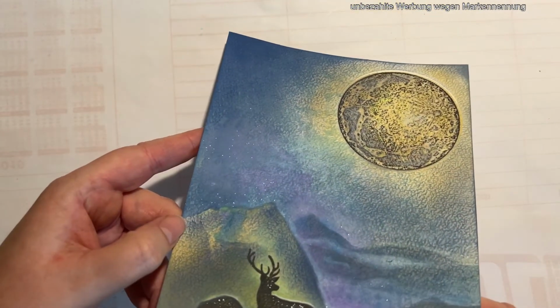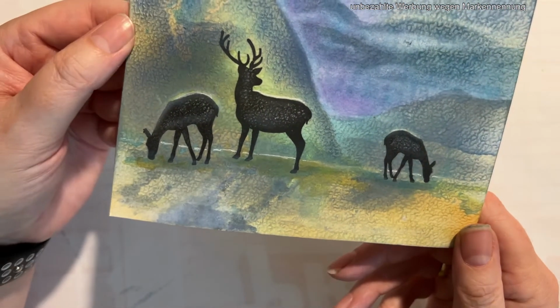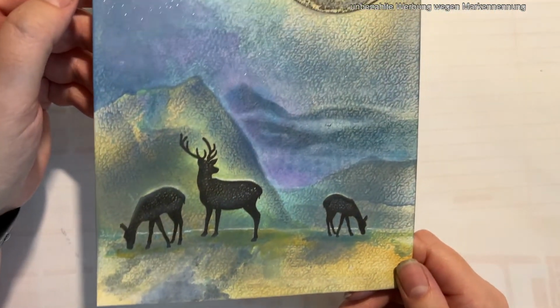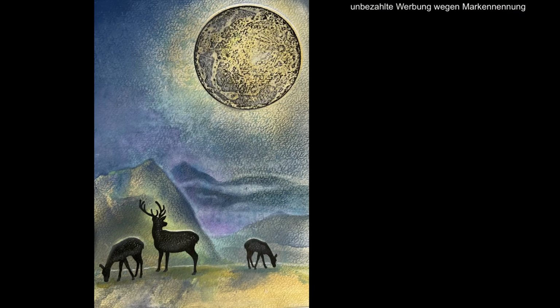I used the shimmer pen on the animals' backs, and it gives a great shimmer effect. I hope you can see it. That looks very pretty with it. I really like the landscape. Actually, I wanted to continue working here and let twigs reach in from above and trees from the side, but I hadn't found the right one. I just didn't like it. I leave it as it is. If I use it later in an album, I can always decorate it further, but for today it is enough.